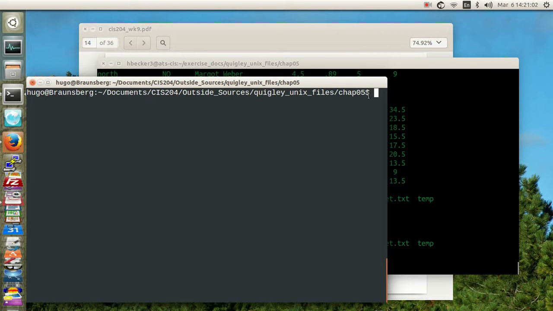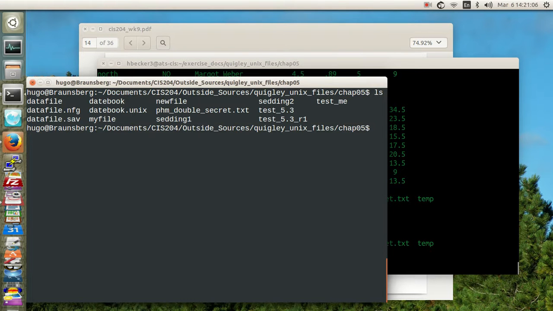So when I get ready to do something, I'm doing it at the end of the line, basically, and my command is going to wrap to a new line. Not good. Well, I just happen to have this data file .nfg, and if I do this, come back here.